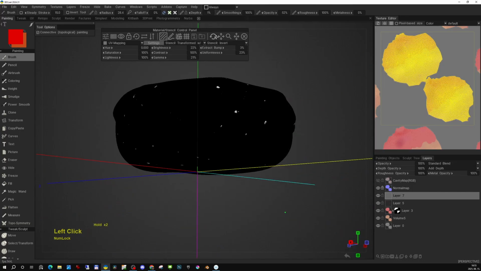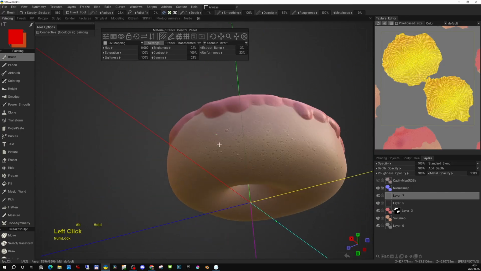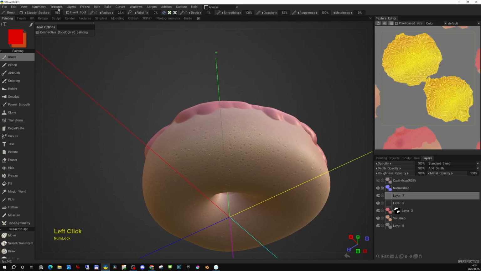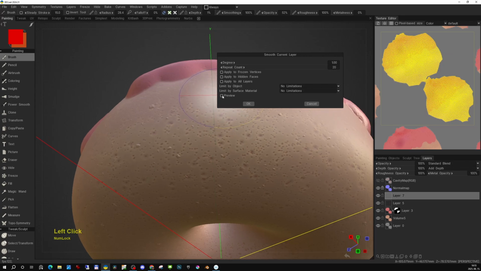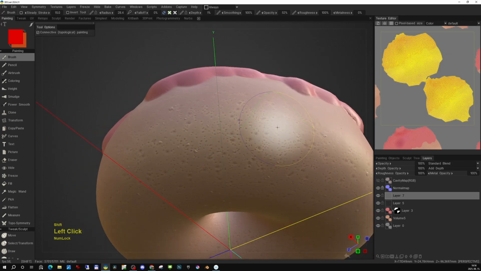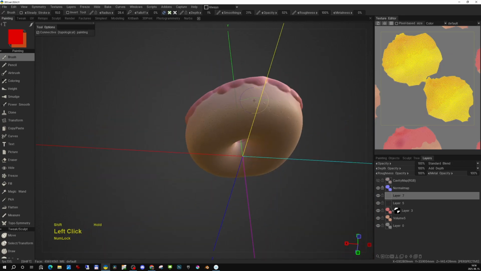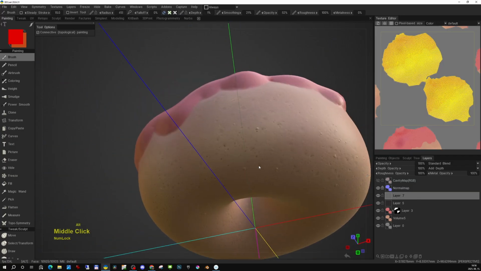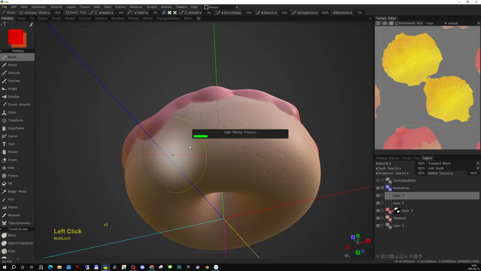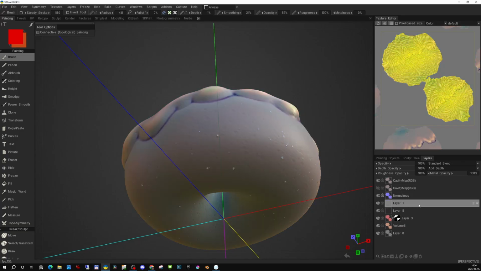It's interesting. So yeah, if you press number 1 on the numeric keyboard, you can see I'm smoothing this layer then, and you can see the depth data of the model. So I'm smoothing it, and I'm regenerating the curvature map, which is awesome.